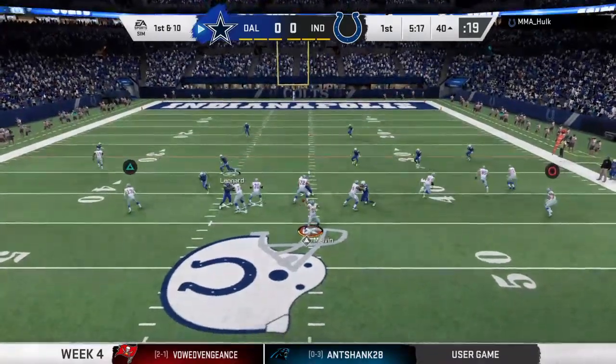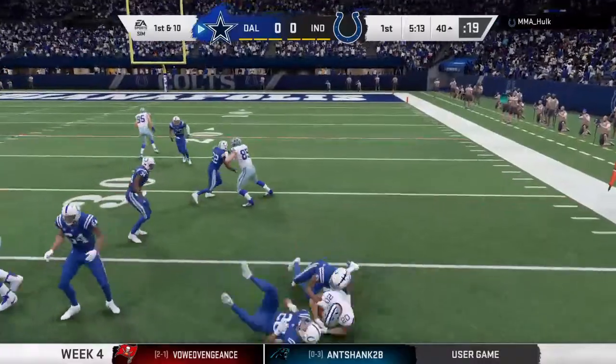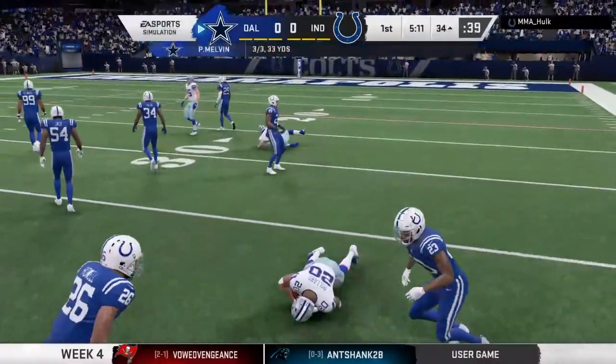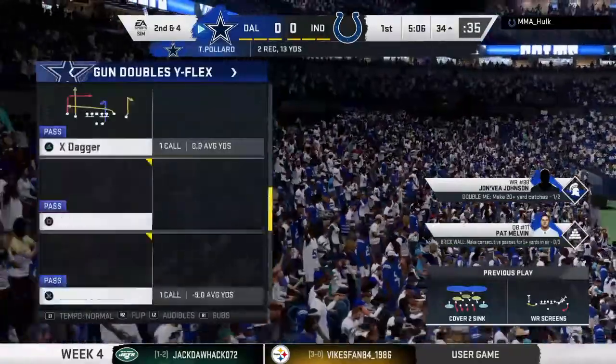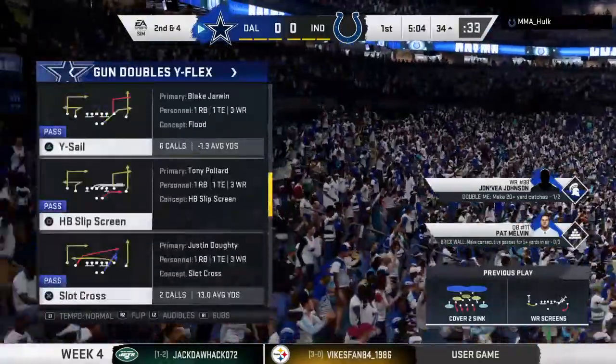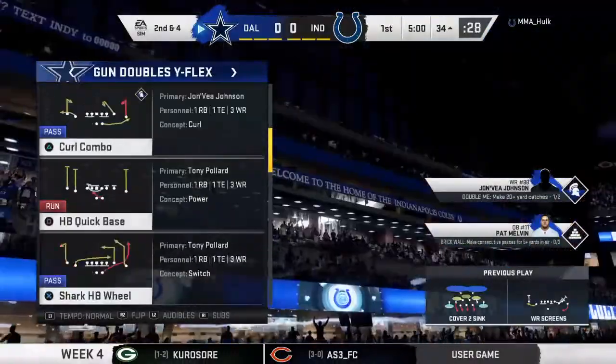24. On 1st and 10, Melvin is going to find his running back. It's complete. And give him 6 yards here as he stopped near the 35 at the 34. I'm not sure that this play was designed for him specifically, but they got through the progressions and got the ball to him. So, second catch on the drive.